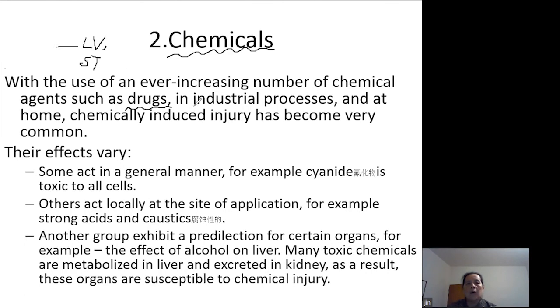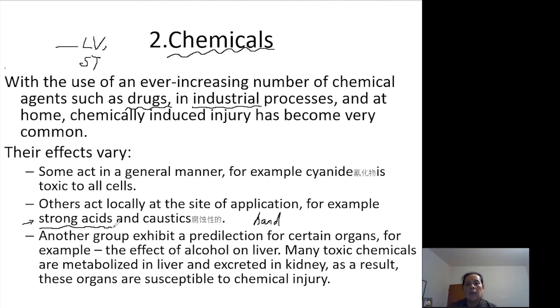And the chemicals also could be in the industries, like some special kind of stronger acid that truly and directly damages the body part it touches. Like some people by accident touching the stronger acid can immediately get the hand injured. Pretty similar to burning, but sometimes even more severe than burning. So that's some stronger acid.